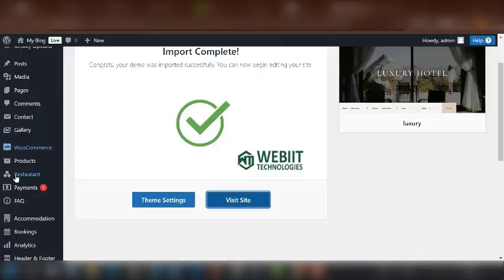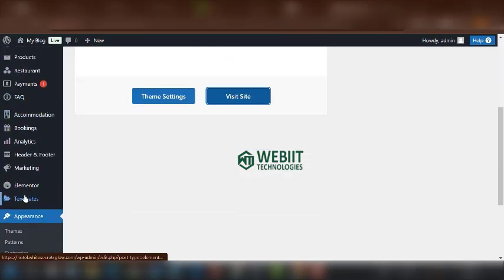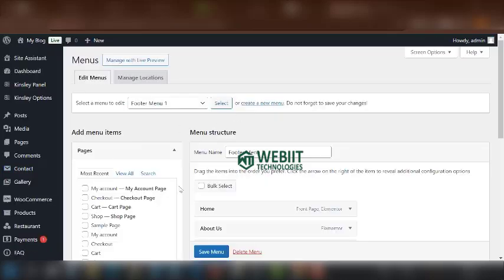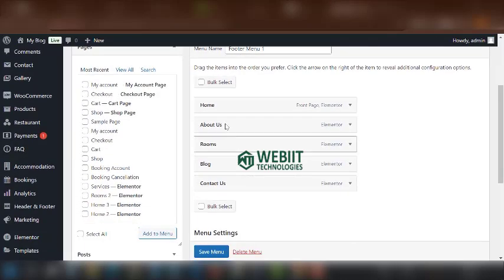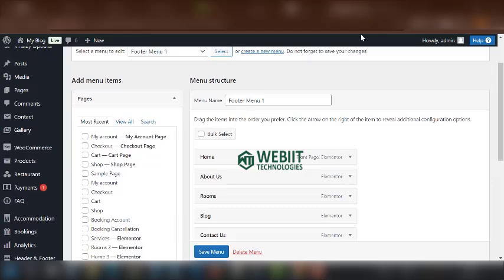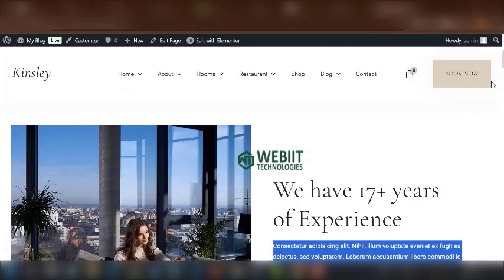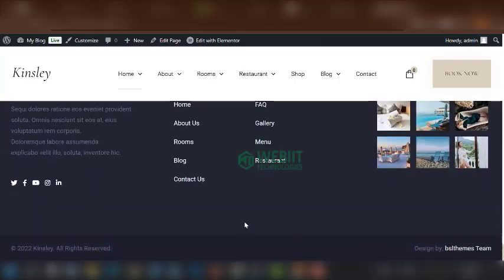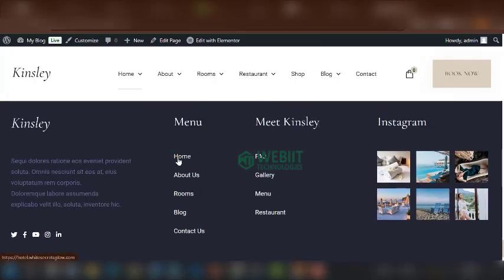To do that, go back to your dashboard, come to appearance, then come to menu. Perfect. You can see this is the footer menu. If you check it here, you see some menu items: menu, about us, room, blog.